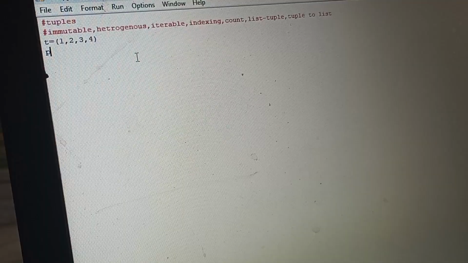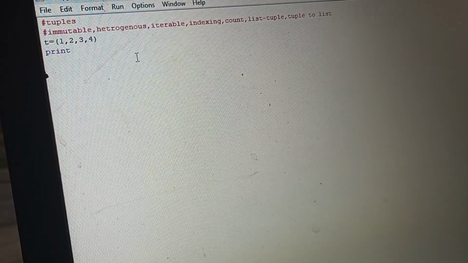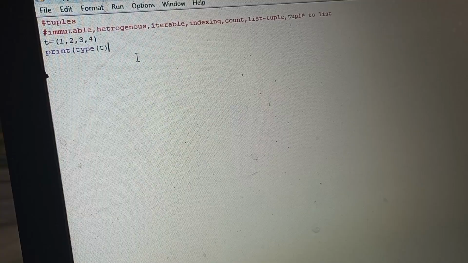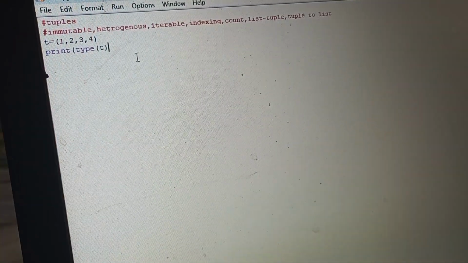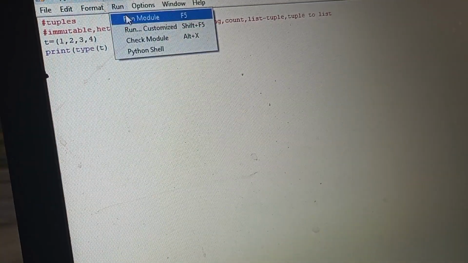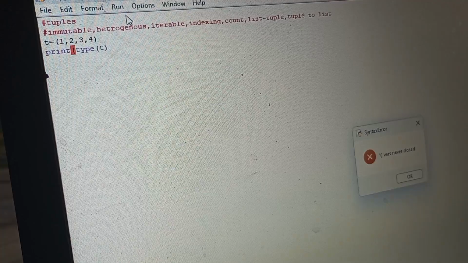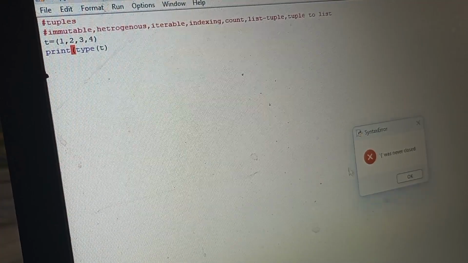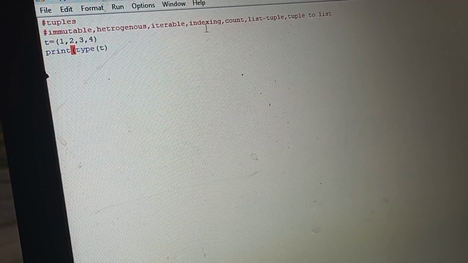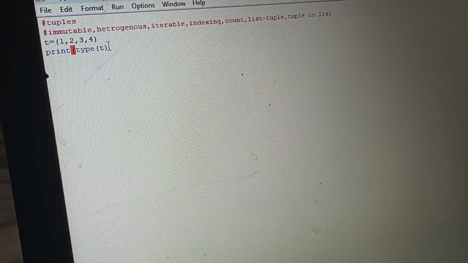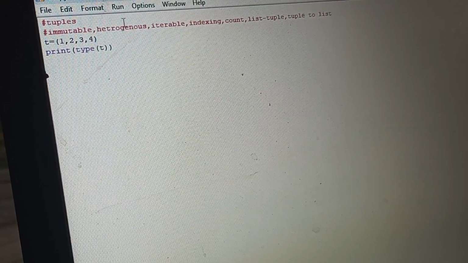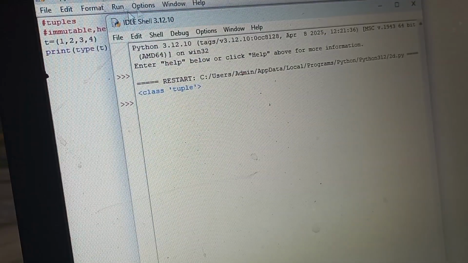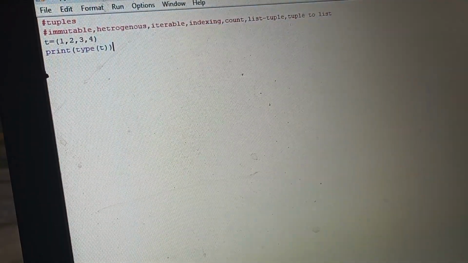Now let us check what is the type of T, print type of T. The class is tuple.